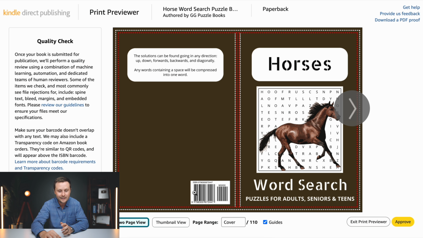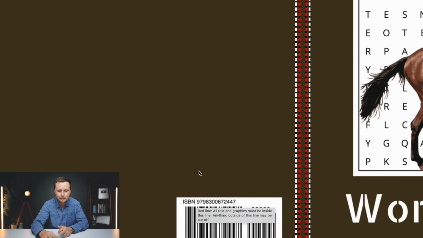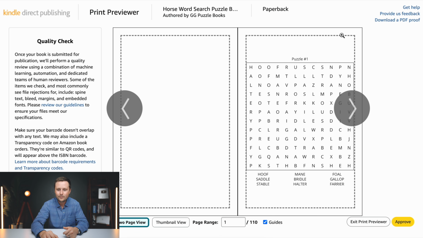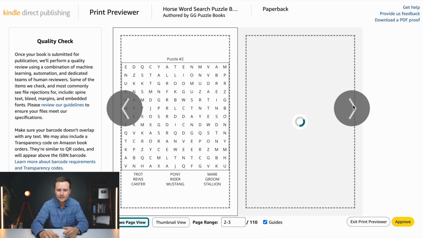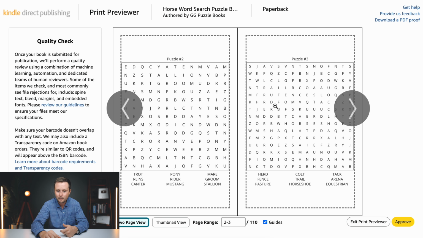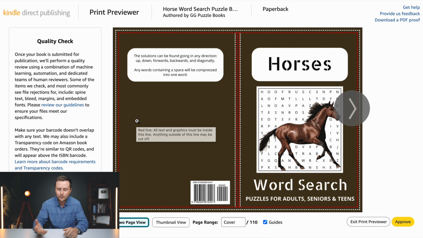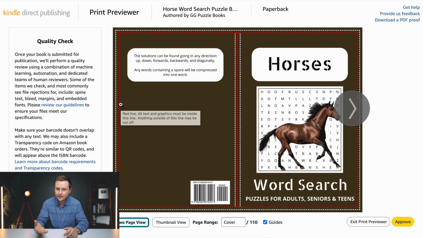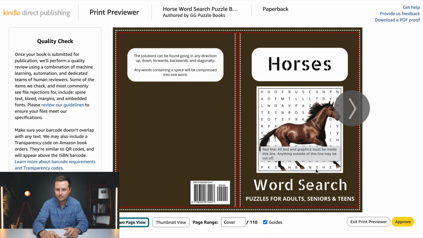And then you can also see that they put the barcode in here for us, and they put the ISBN number. This is just awesome. Nothing is in the way of the barcode. This is ready to go. Click on to the next page. This is going to be all of our word search puzzles. That's the first one, second, third, all of the pages. Since we created this on Bookbolt, I already know that this is all going to be formatted properly, but they put this kind of as a safety check so you can go through here and just make sure that everything is correct before they start offering this to customers where they can actually have it printed. So once you've confirmed all of this and it looks good, just go to approve.